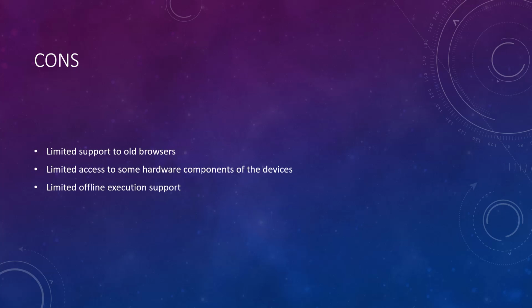So it has some cons as well. It has limited support for older browsers, as not all devices or browsers support the full range of progressive web application features. It has limited access to some hardware components. However, we know that we can access hardware components like location or camera, but you cannot access the full capability of native applications, like developing an application in a native environment for iOS or Android. And the last is that support for offline execution is limited.